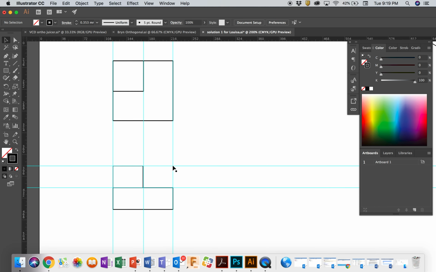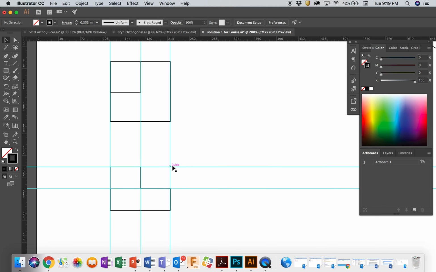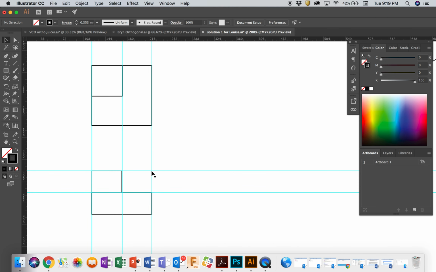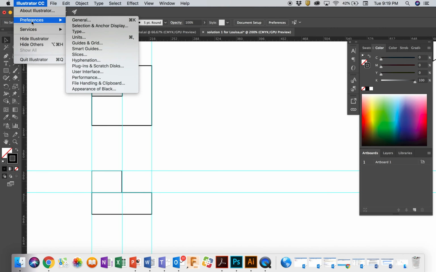Now, you don't have to use the 45-degree method. However, if you do use it, it saves you time and it can also help you to align things pretty quickly. So I want from this point here, so it's not from this one and it's not from this one, but it's where the height and the width meet. So at this little point here, I want to draw a 45-degree angle line. So rather than guessing it, I'm actually going to go into Illustrator and go into Preferences.